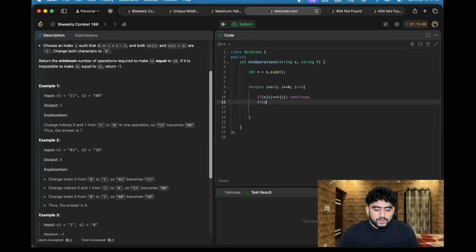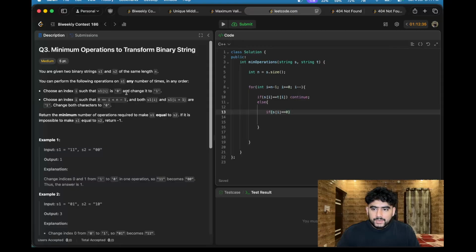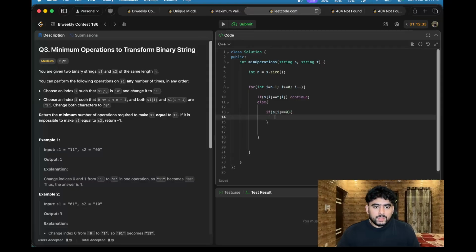Else we have some conditions. If the s of i value is 0, we can simply change it to a 1. So we mark s of i equal to 1, and we increase our answer by plus 1. Initially answer is going to be 0, so we simply add 1 to answer.